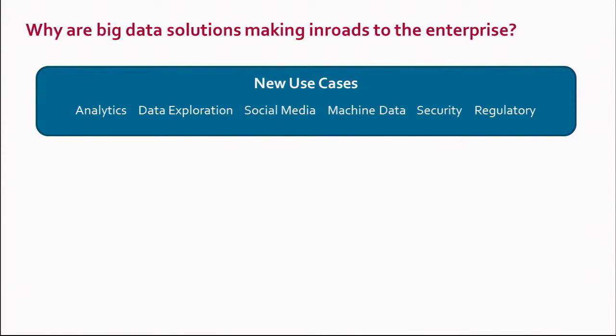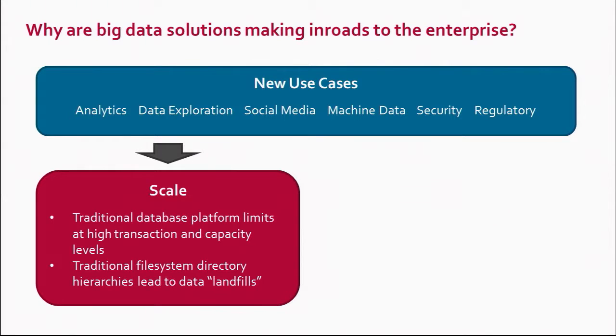And the drivers for moving away from traditional infrastructure, first of all, is scale. A traditional database where you have a single instance running on a server, you're really constrained by the scalability of the storage system in that server itself. Even Oracle RAC, right? There's only so wide that we can go based on some traits of how Oracle works in that type of a configuration.